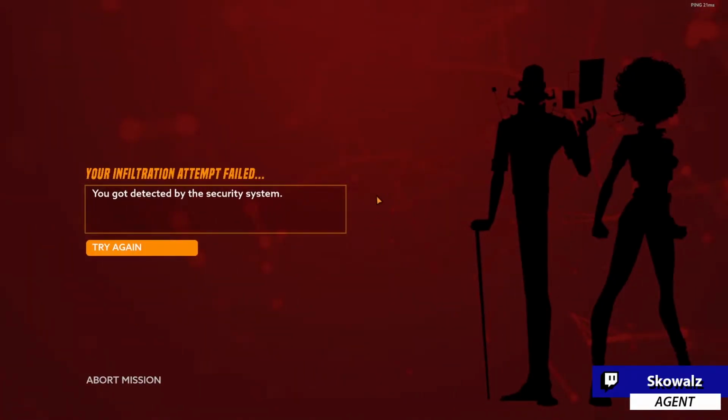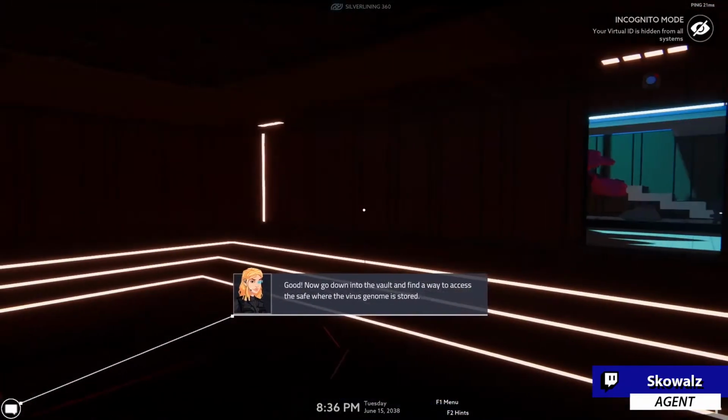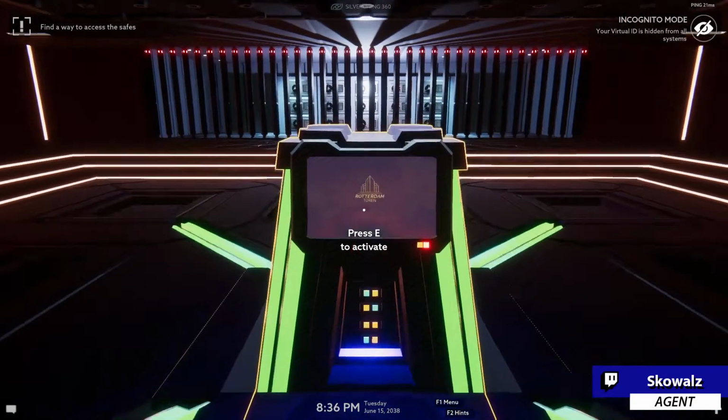Oh, I didn't back away in time. Oh, no. That was my fault, actually. That's all right. Once you had the numbers, I didn't have to stand there, actually. Now, okay. And enter the vault's network node. We were so close. That's all right. We got this. I think it checkpointed us close enough. I hope so. I think it did.